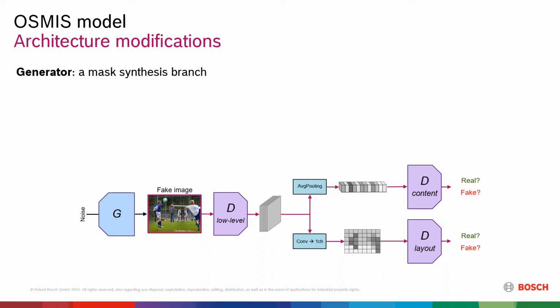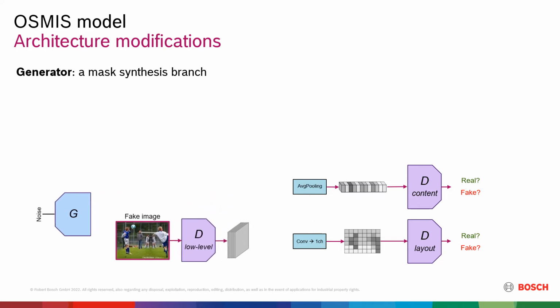In contrast to one-shot image synthesis, we assume that the single training image is provided with its pixel-level mask of objects, which we aim to incorporate into the training process. To this end, we introduce modifications to the baseline generator and discriminator architectures, which will be described in detail next.